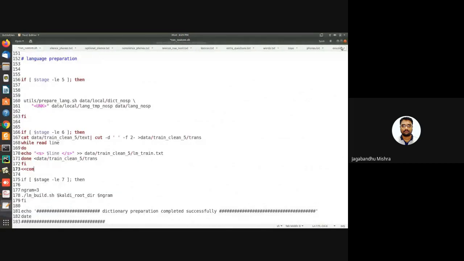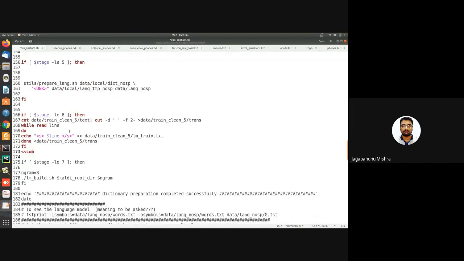So that's why we have written a small script. It will read that text file from this train data set, and it will exclude the utterance ID from that. It will take the cut command with field 2 to the rest; 2 minus means field 2 to the rest, and then it will add the sentence start and end tags.